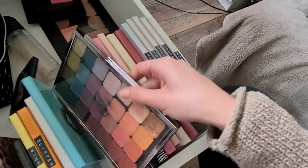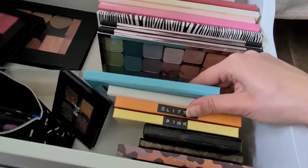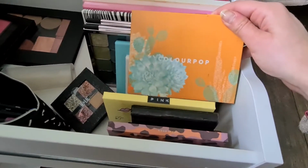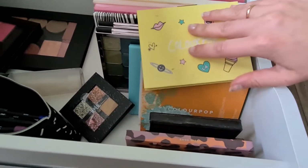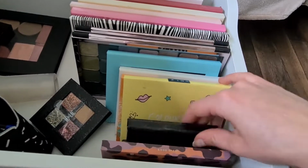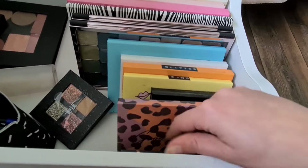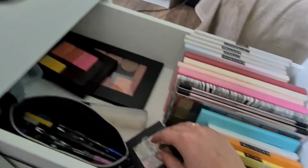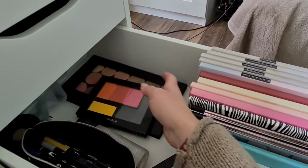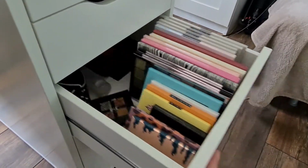Here I have my two Makeup Geek palettes, which I decided to leave in their own palettes. Here I have the blues and the blue. Here are more blues from Lethal Cosmetics. These are the Colourpop glitters, bright pinks from Colourpop, and just bright pinks in general. And then here I have my duochrome grays, this Good Sport and Cali. And back here I have some of my blushes. And yeah, I put Fix Plus here because I don't know where else to put it, to be honest.